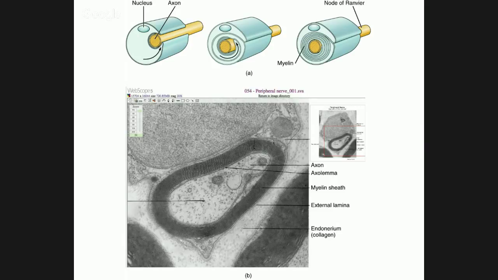Both of these, the osmium or the lead stains, essentially are just heavy metals that block the electrons in the microscope. Electron microscopes work on similar principles to light microscopes, but instead of photons, particles of light, electrons are what are shot through the tissue. And then taking a picture with a light microscope, the light falls on a, what do we call those things? I can't think of it now, but in a digital camera, there's a little chip that the light falls on. It's how the camera on your phone works.